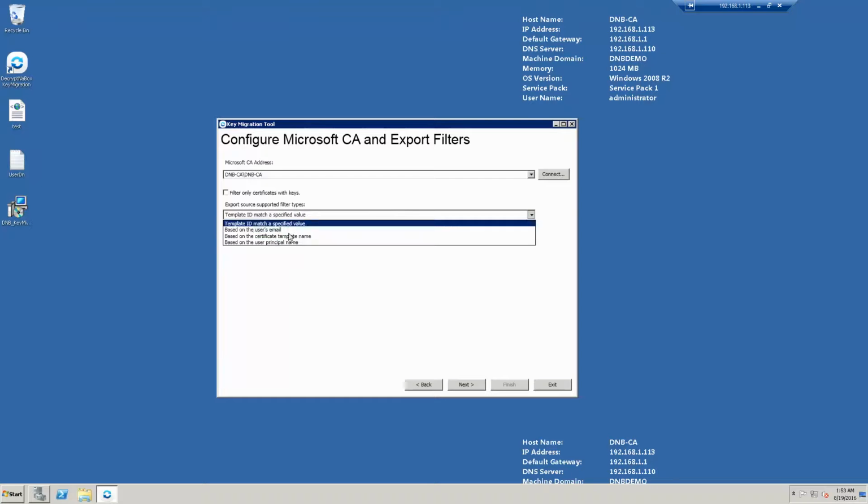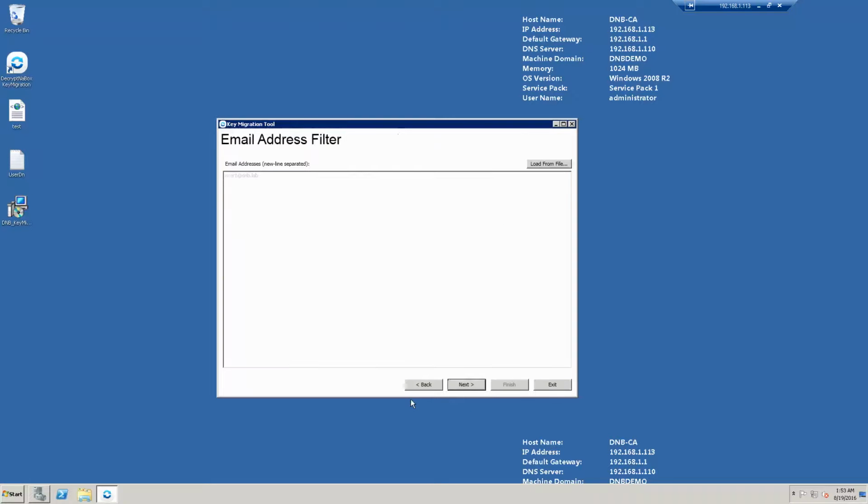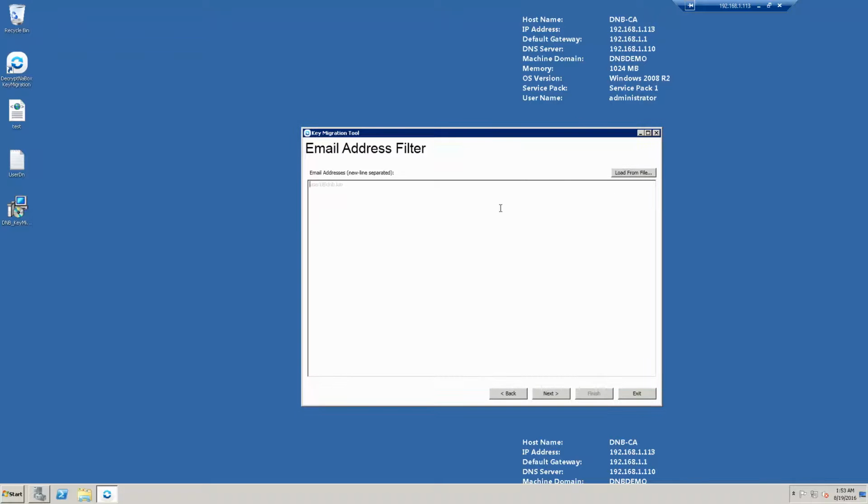Okay, so for our purpose, we're just going to select the user email, and you have the capability to load user DNs from a file that is new line separated, and just click on load from file and point to a text file. It's just going to load the emails for you.